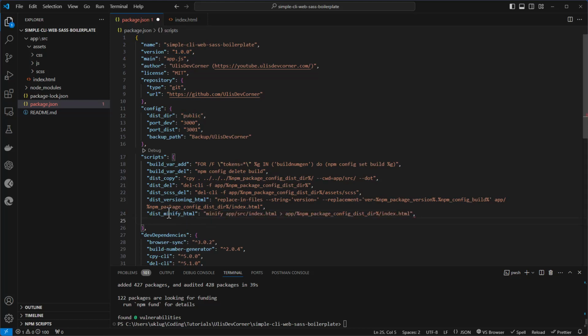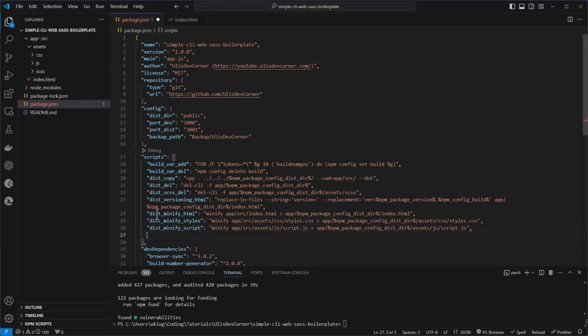After that, I want to minify my HTML as well my styles and my scripts. So basically, what I'm doing here, I have here the scripts, I have here the styles, and here my HTML. And what I'm doing is I'm overriding what is actually already copied. I did it this way because if I have here more than only my styles, my JavaScript and HTML, I want to be able to, for example, images, copying and so on. This one is like set it up, forget about it, and it should run without any changes.